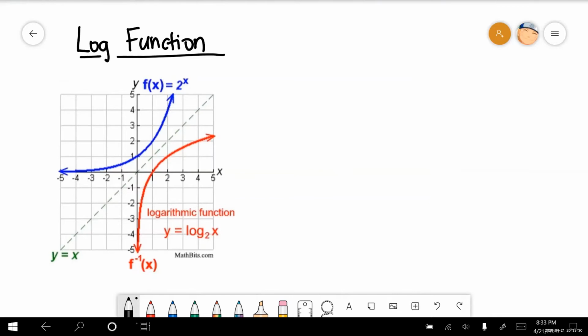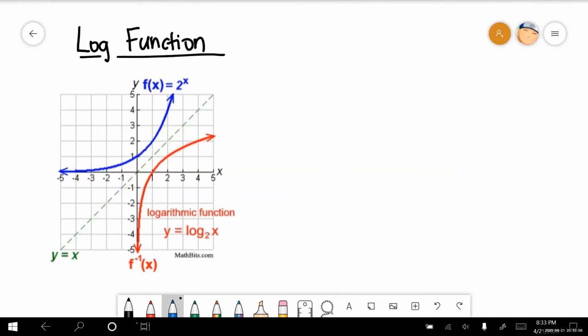And this one's log base 2. As we can see, just like before, the base 2 here is the same as the base number for the exponential function. We've got 2^x. And this time, of course, remember that they're inverses, so they swap the x and the y and all that kind of stuff happens. So it's kind of weird to see the x in the exponent for the blue function, and then the x as part of the log function in red. But again, remember, the domain and range change, so we have to keep that in mind.